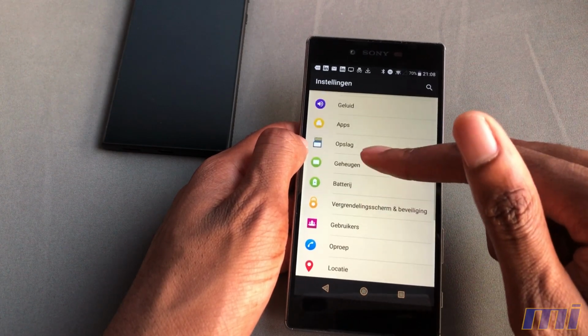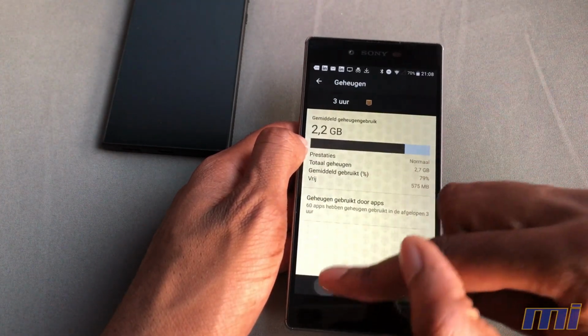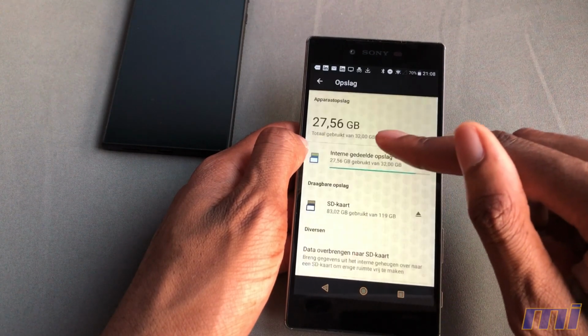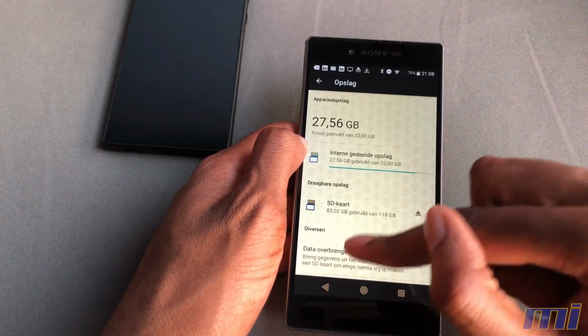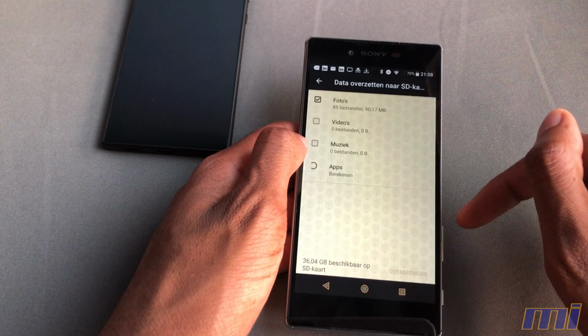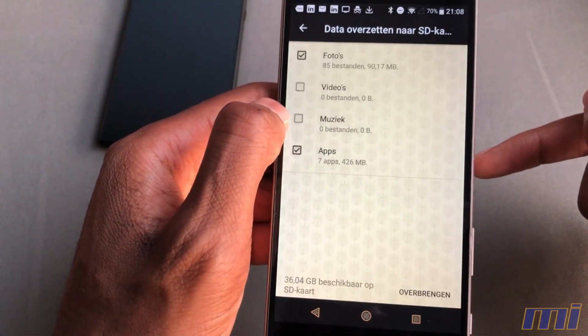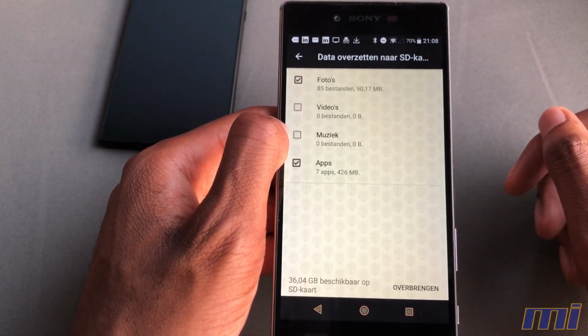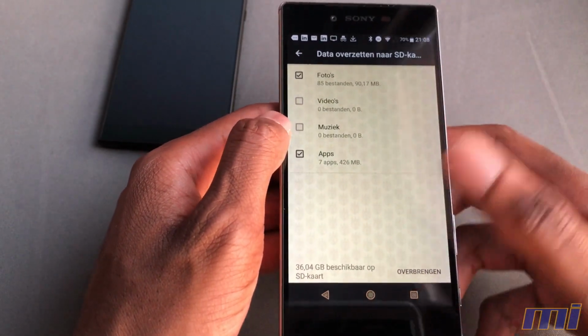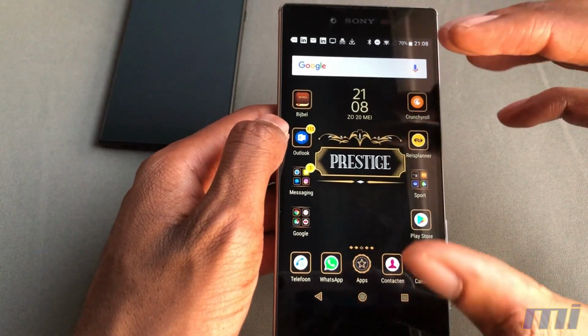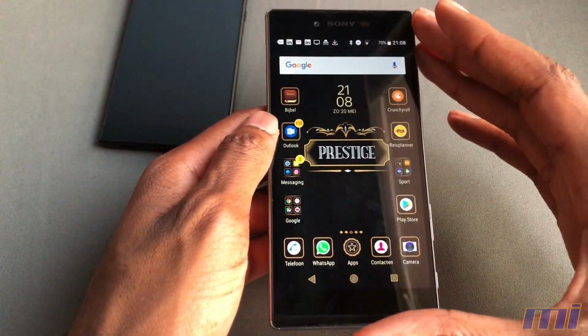So if you go back to memory, let's just go to storage. And here you can also see that we can put a lot of apps on the SD card to save some memory internally. That's very nice. So that's one of those features that you get on the most pure version.